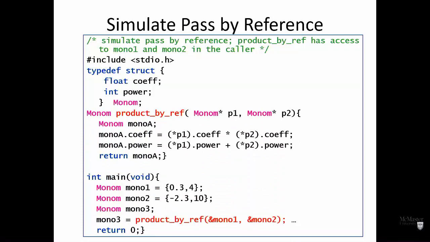What is the difference between this one and the previous slide? These two input parameters are pointers to the structure variables, not the structure variables themselves. Which is, in other words, you are passing these structures by reference, right? Good?